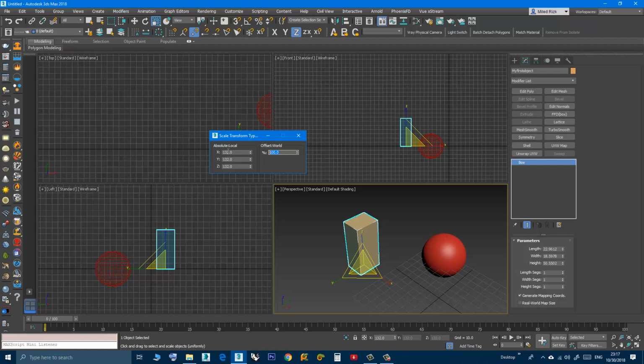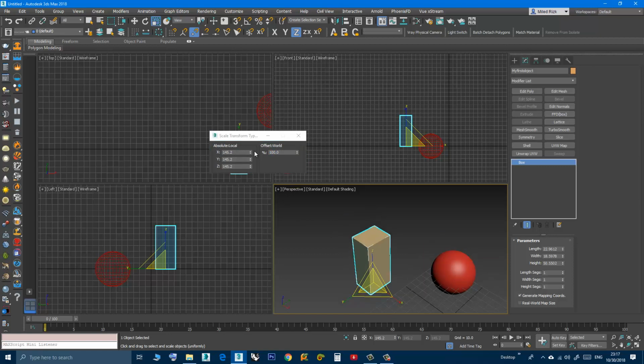As you can see here, it's incrementing 10 plus 20, it's now 132 in all directions. 110 again. So it is increment. I can put it back again to 100 by typing 100, 100, and 100.